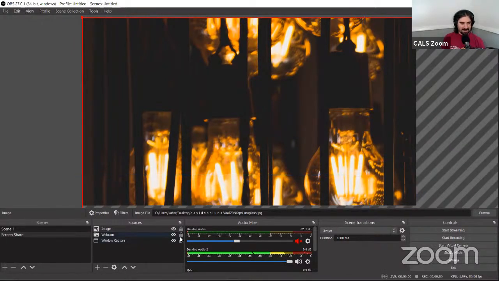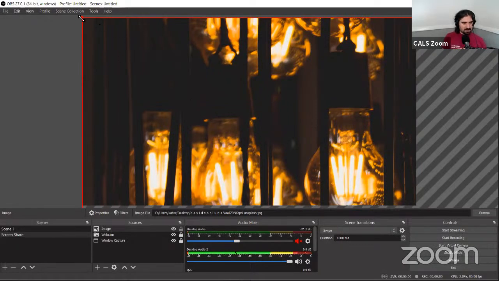So what I'm going to do is come up here and click on the little lock next to webcam and window capture there. And now when I move my mouse over this, there's no little outline. Excuse me, those are going to stay exactly the way they are. So I won't have to worry while I'm resizing this image and doing all the things. I won't have to worry about moving all my other stuff inadvertently.